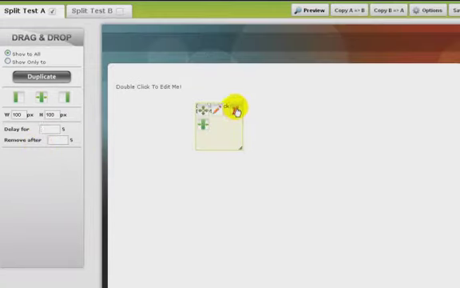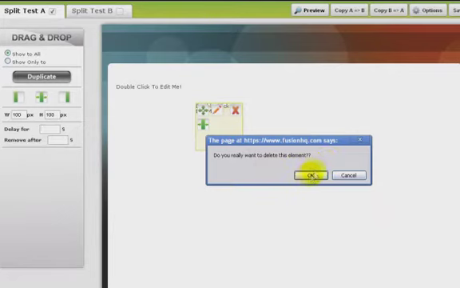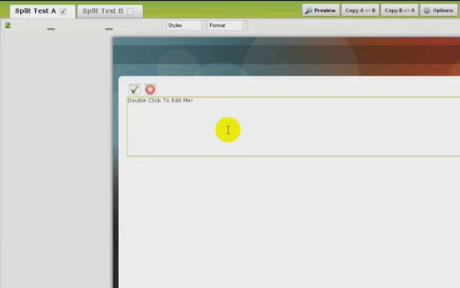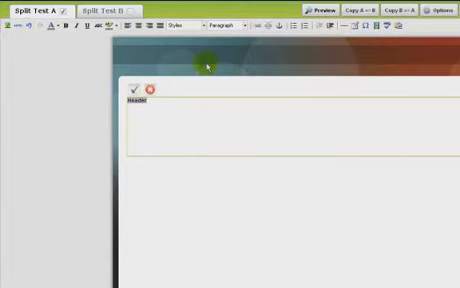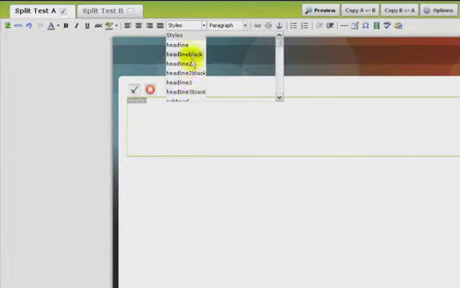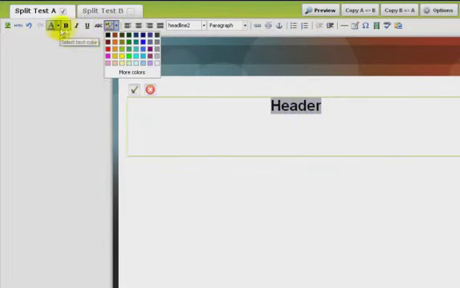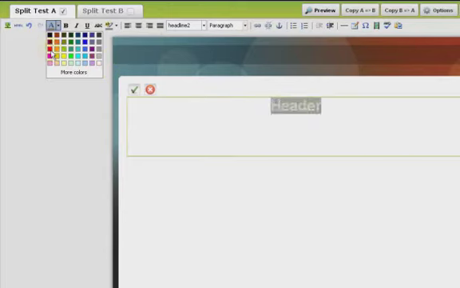Click on the red X to delete it. And then to edit, click on the pencil icon. Then you can remove the text and type in new text. Highlight the text and you can choose styles from the menu options, including such things as text size, the color of the text, background colors, formatting like bold or underline, and alignment options such as justified, centered, or left align.